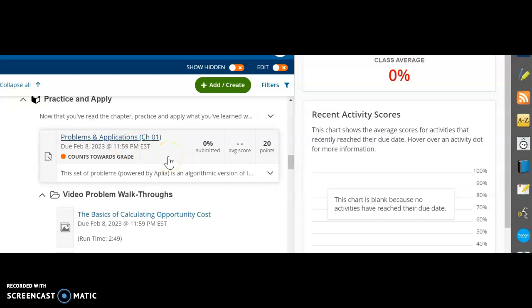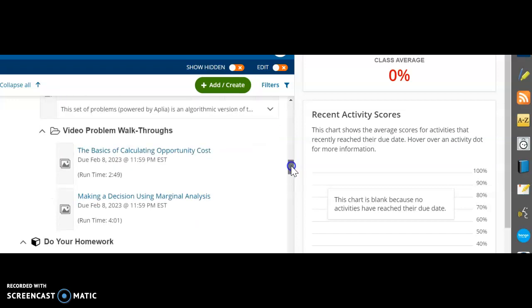And the homework problems, these by the way, count towards your grade, as you can see. So the quick quizzes, the chapter quizzes, and the problems and applications combine to account for 20% of your grade. Now, all that's in the syllabus. Look under the grading in the syllabus, okay?